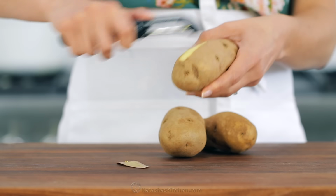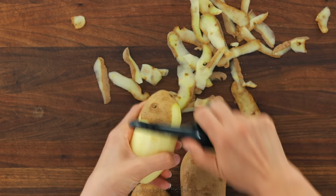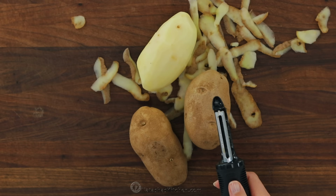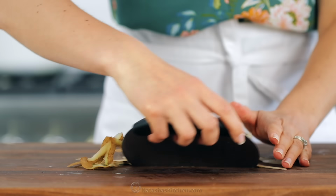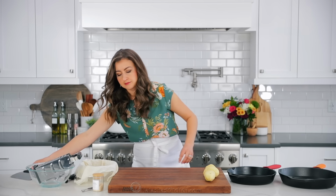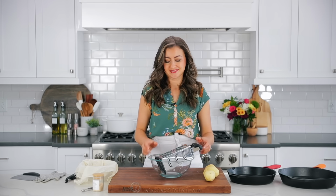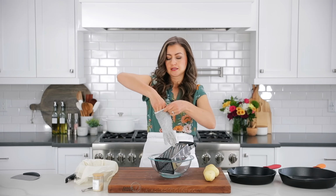The most common potatoes for making hash browns are russet potatoes, also called Idaho potatoes or baking potatoes. Peel your potatoes, then grate them on the large holes of a box grater. To contain the mess, I do like to set my box grater over a large mixing bowl and grate right into the bowl. Just make sure you're grating on the large holes, otherwise the potatoes will turn to mush.